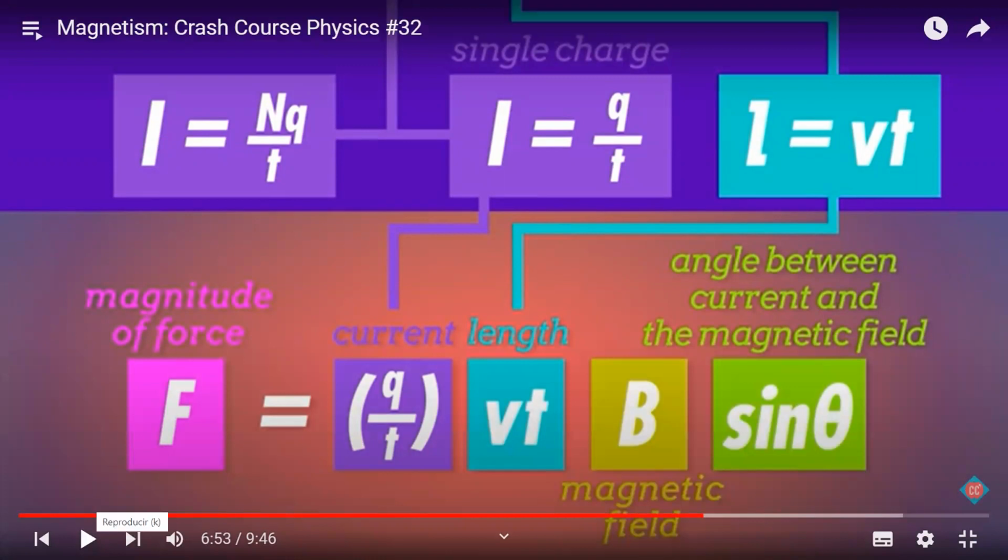Why do we change the formulas? Because we're using the charge. Yes, in the previous one, we were analyzing a current, so it's a bunch of charges that are moving through here. And as I mentioned, if there's a magnetic field, there's going to be a force on the whole cable. Now let's imagine that it isn't a lot of charges. You've got a pellet gun, and you're just shooting one charge. Which is actually what's happening with the sun. The sun is shooting a lot of charged particles to the earth, and those are being repelled by a force. So in this situation, we're just talking about a single charge.